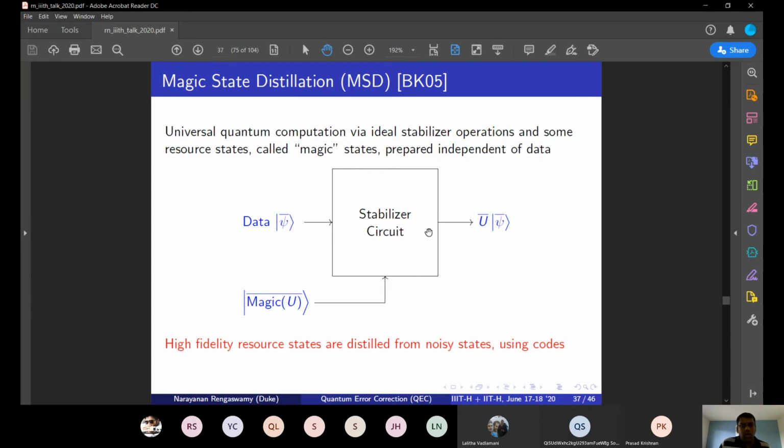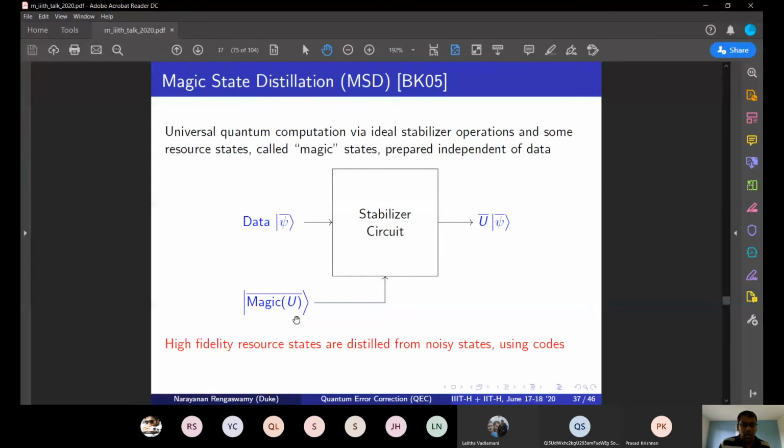Okay, so here the idea by Bravyi and Kitaev is very beautiful. So they realized that, let's say you have some data stored in a logical state, which belongs to some code. They are working with this resource theory where Clifford operations are free, meaning Clifford operations you can very precisely realize in the lab, which under some considerations is reasonable. So that's their assumption. You can do these stabilizer operations, which means the Gottesman-Knill operations, the operations that can be efficiently simulated. Those Clifford operations and Pauli measurements, they assume you can do very precisely, but non-Clifford operations are not free.